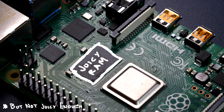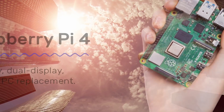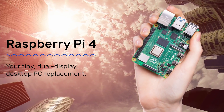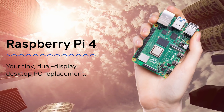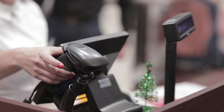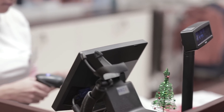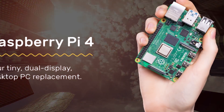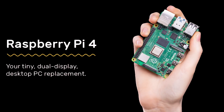I've only got a 2GB version right now as the 4GB is out of stock, so I am holding back on doing any real testing as I'm waiting for my 4GB to arrive. For business customers, this new Pi is going to be really useful. Being able to power a call center with these things or a bunch of checkout kiosks is now a real option. You have a modular solution with the processing power you need at an affordable price, and it's pretty easy to develop for the Pi.